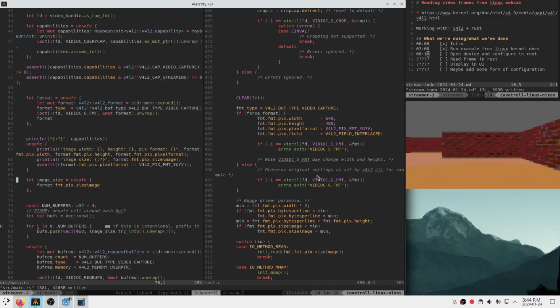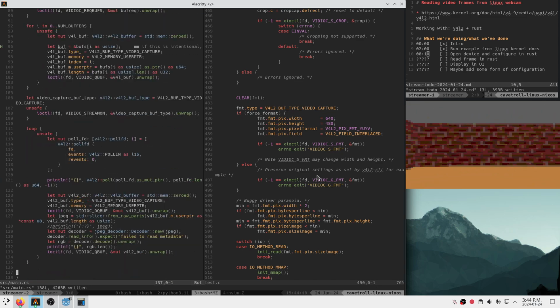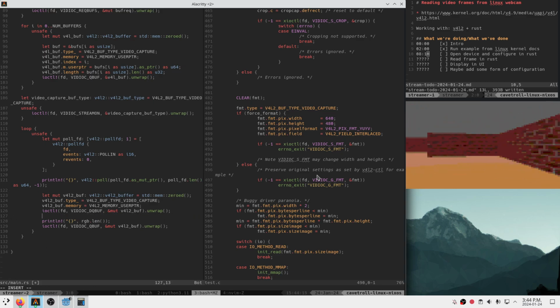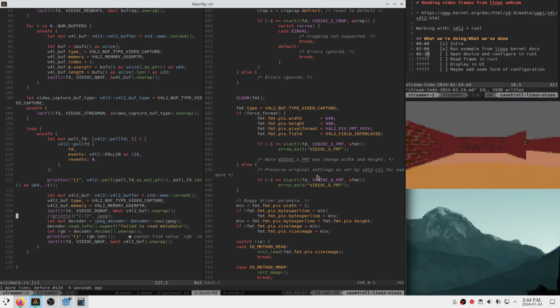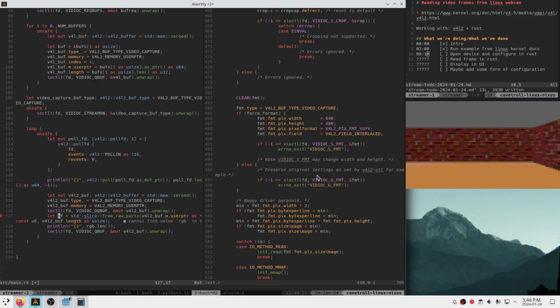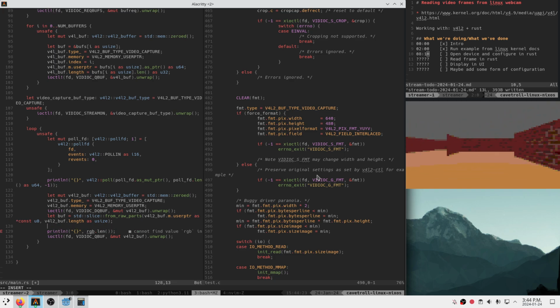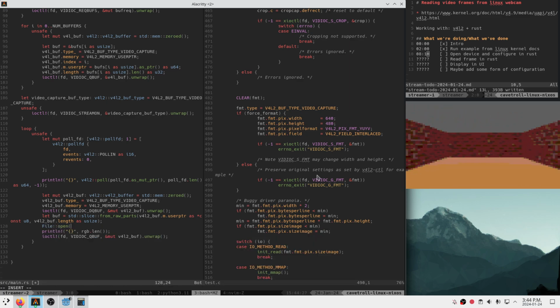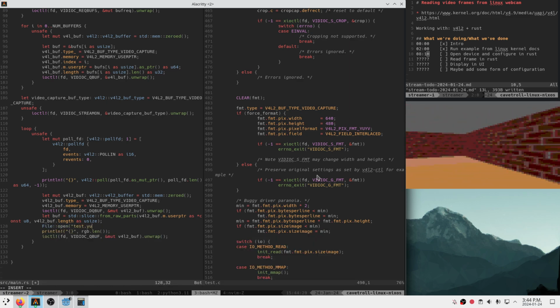And then let's just dump the frame out. So instead of doing this decoder stuff, we can just take the buffer. We still need the slice. And this is going to be buff. And then we can just dump the buffer somewhere. So File open, test YUV.